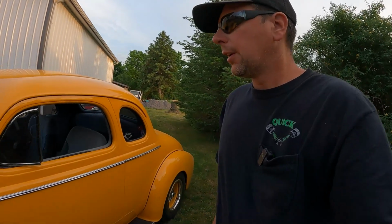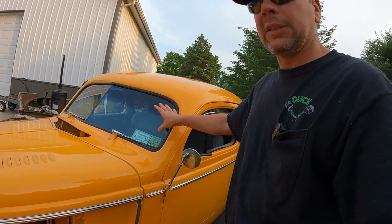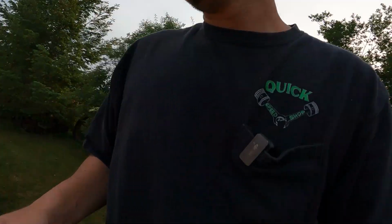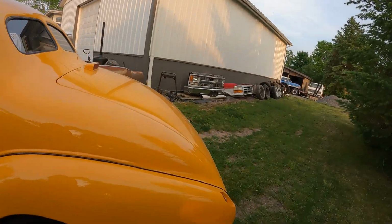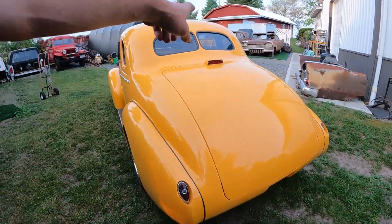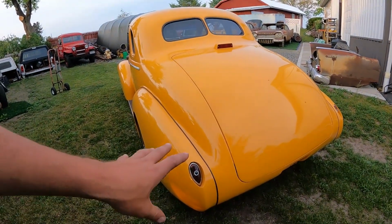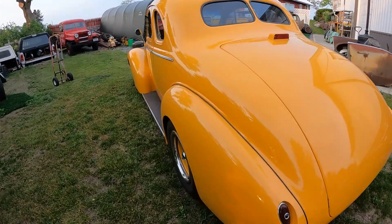It is extremely dark, but the rubber for these cars is very expensive, so I've been dealing with the glass being tinted, but I've got to take it places where I don't want to drive it in the dark. I don't want to hit deer with it. The headlights are poor, and the taillights are pretty small. They're 39 Ford taillights looking up at an angle. I do have a third brake light on the deck lid from a Dodge Omni, but the lights are pretty small on the back.